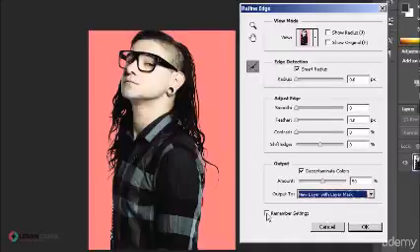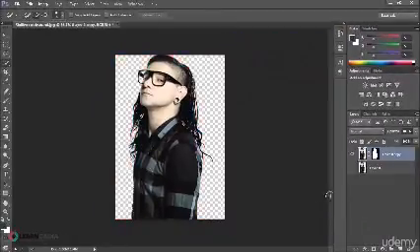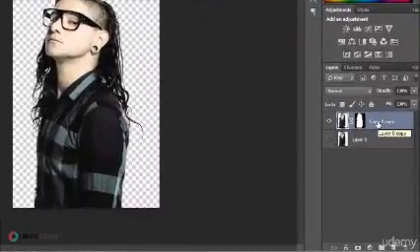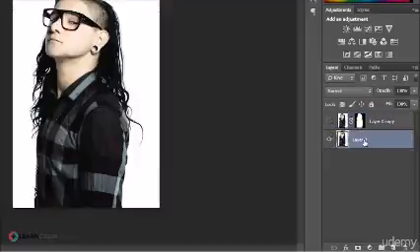If you want to remember the settings, just check it and press OK. After that, as you can see on the output, it says new layer with a layer mask. So this is the new layer and it has a layer mask on it. This layer is the output and this layer is the original.